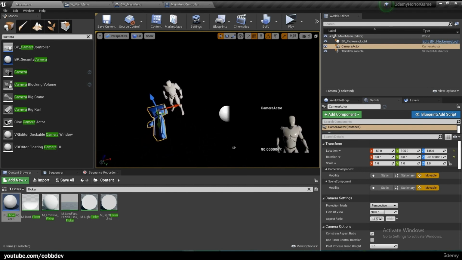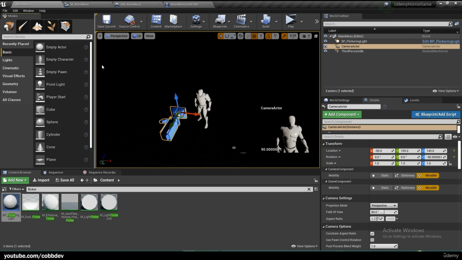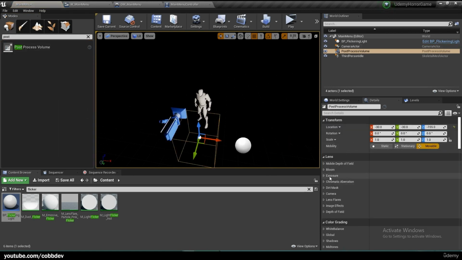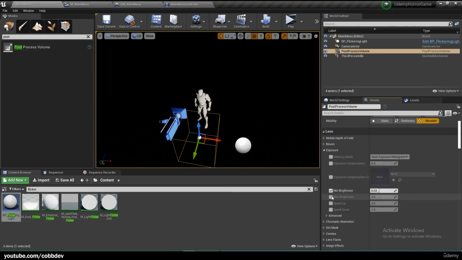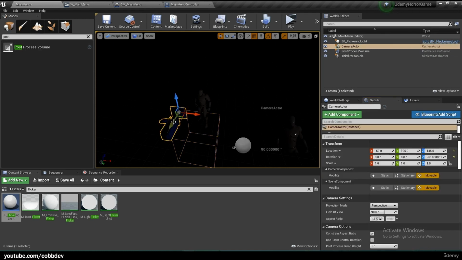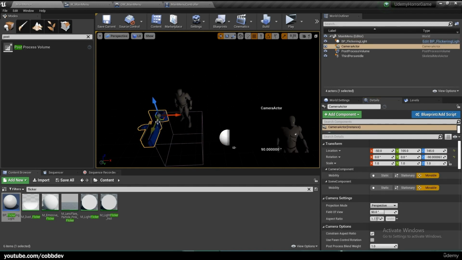Yeah, something like that. Now we also want to add a post-process volume because, like always, now that we have light in the scene, we want the exposure to be turned to 1 and 1, and then make sure it's set to unbound so it affects the entire area. As we can see, now that I've made the intensity too low, maybe something like that.